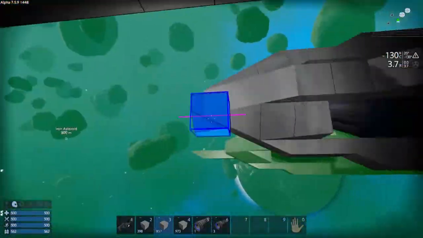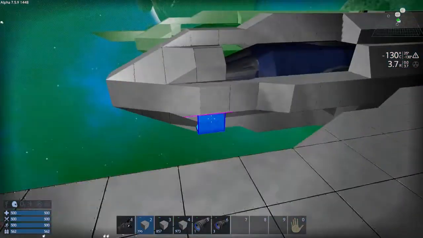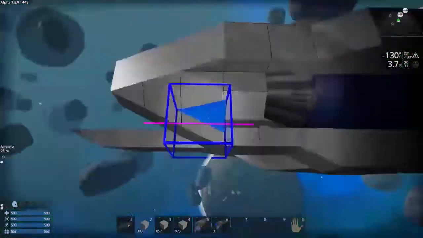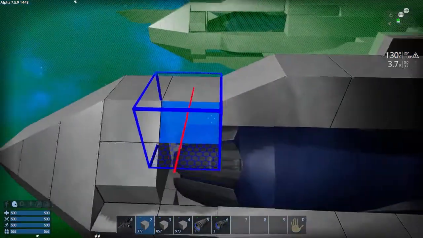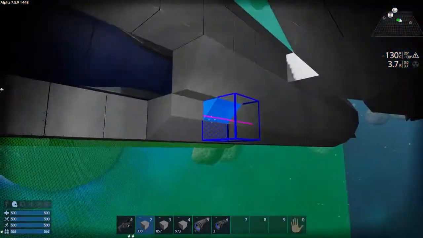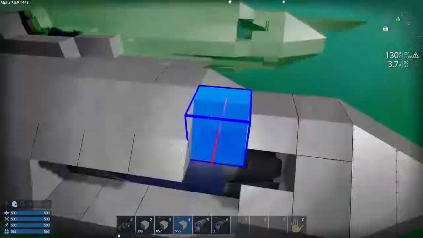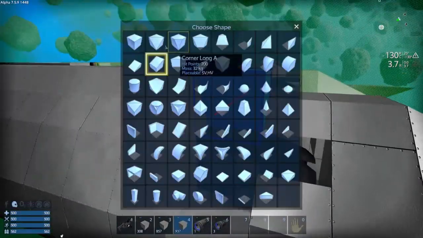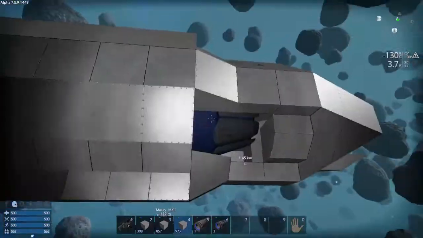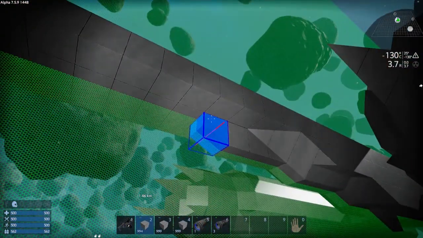I think these two engines, I hadn't really included these in my original idea for this ship. So to me, they seem out of place. I wasn't quite sure what to put here either. Yeah, that rocket just didn't belong there, that engine.